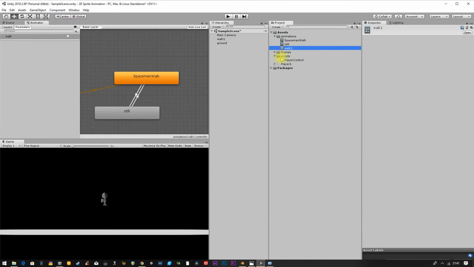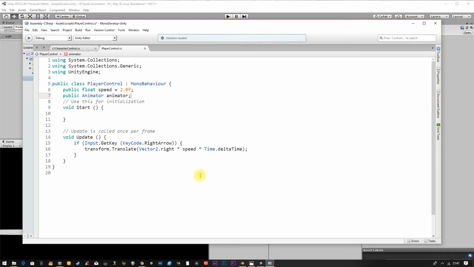But if I had 10 different characters, I might have 10 different animation controllers, and each character might have completely different animations. So we need to be able to tell Unity which animator controller, so which set of animations, we want to access. So this here is a variable saying, access this one. We'll tell it which one in a moment.